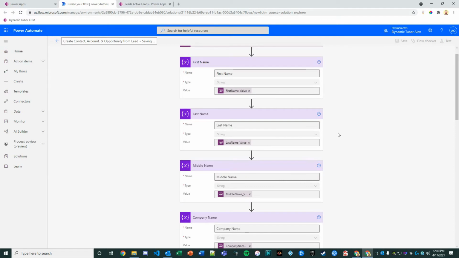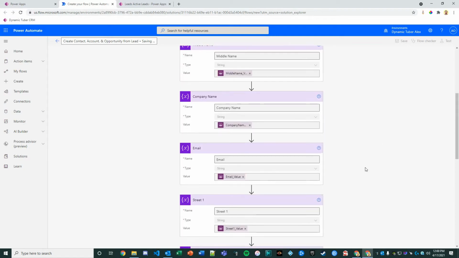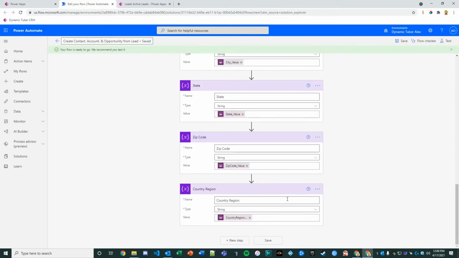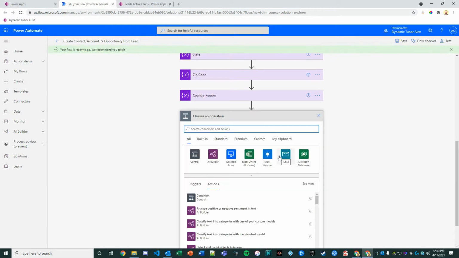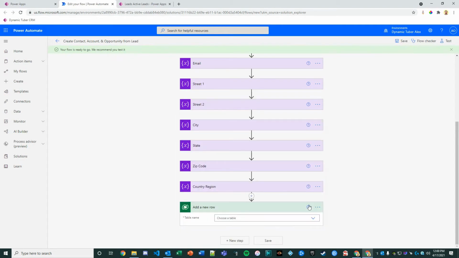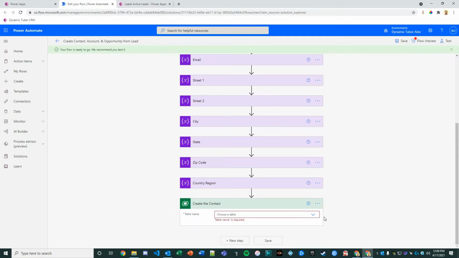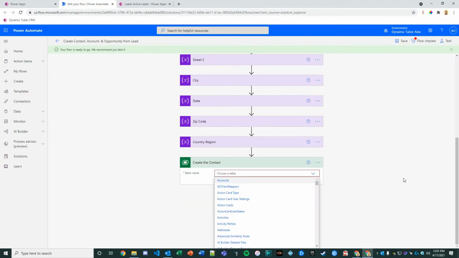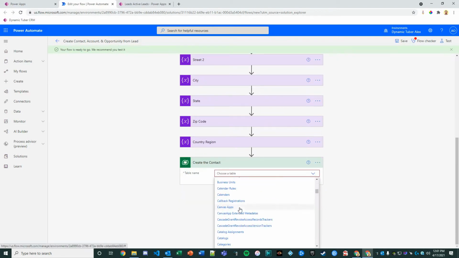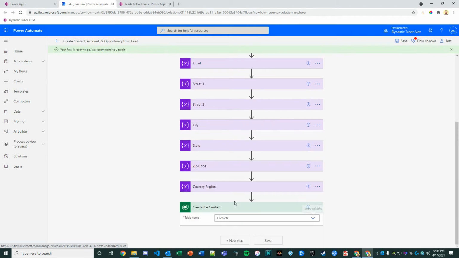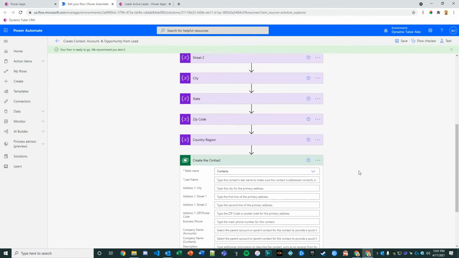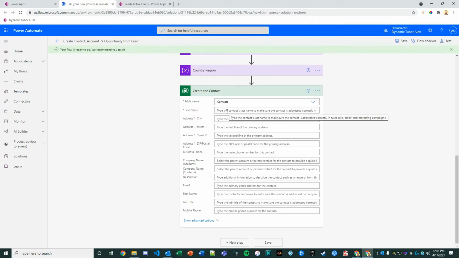So what we're going to go ahead and do is, when we receive these values, and it's going to be a singular value that the sales executive in the field is filling out when he's with his client, we're going to take these values and do some simple things here. We're going to add a new row, and this new row is going to be create the contact. So you can kind of see where this is going. So then we're going to leverage that and go and pull the contact.